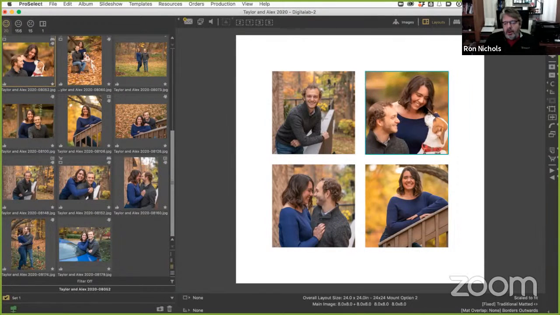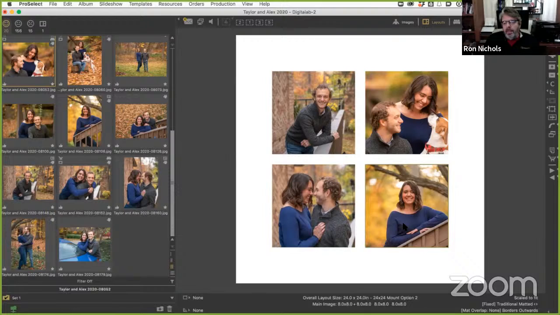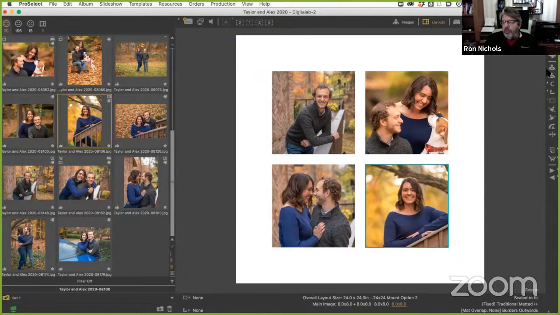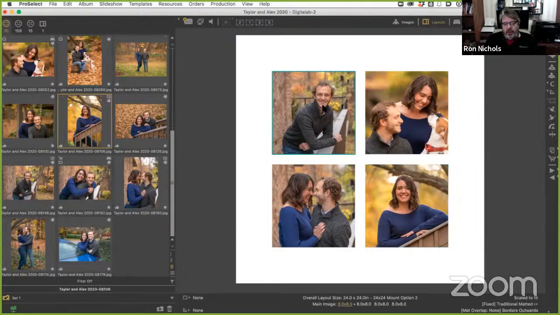Again, I can use that Alt Option key to move the images around within the frame here. If I want to go into the cropping mode, I hit my C key. This image is selected. Notice the cyan line. I can then use the up and down arrow keys on my keyboard or the plus and minus tools over here to zoom that image in and out. Now, it's important that you get the ordering all correct right at this particular point because this is how that image will actually get ordered in ProSelect.